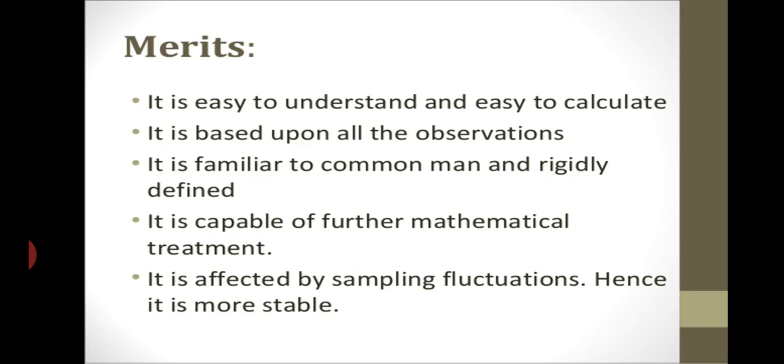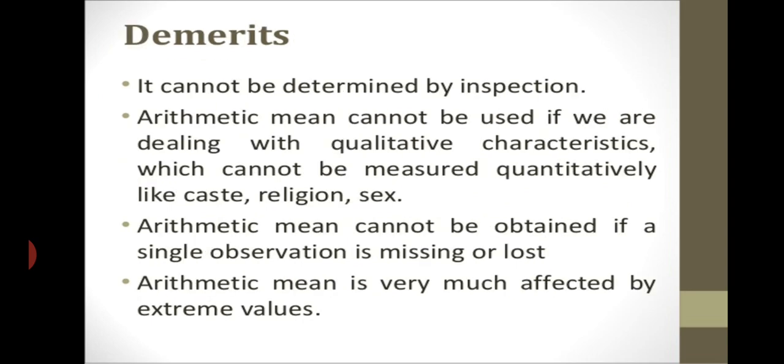Let's next see the merits and the demerits. Merits: it is easy to understand and easy to calculate. It is based upon all observations. It is familiar and common to the common man, and rigidly defined. It is capable of further mathematical treatment. It is less affected by sampling fluctuation, hence it is more stable.